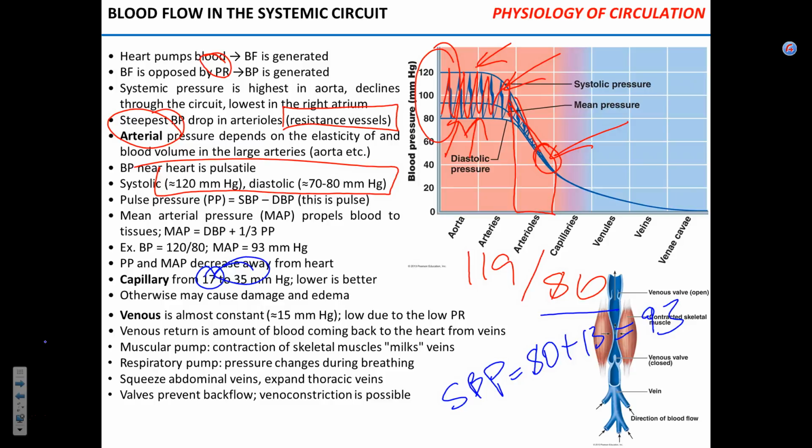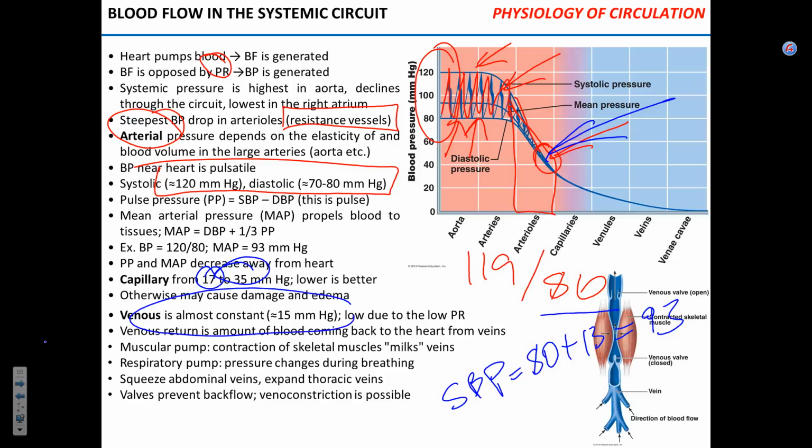Okay. Now, walls of the capillaries are very thin, right? Endothelium and basal lamina. So if pressure is high, fluid will seep through the walls and people will develop edema. So that's the risk of high blood pressure in the capillaries. And resistance vessels, arterioles, right here, they will regulate the pressure in the capillaries. Does that make sense? Good.